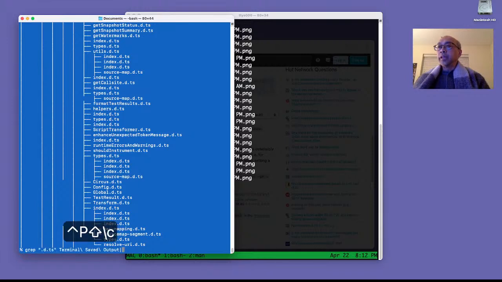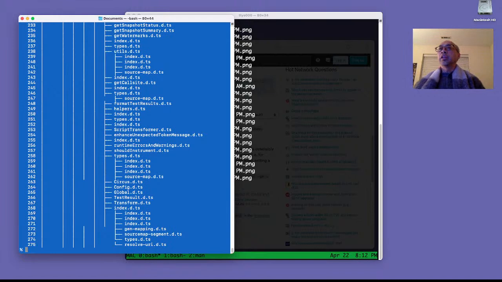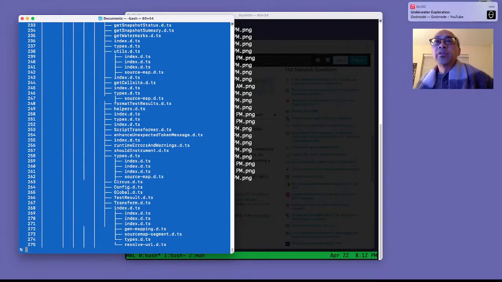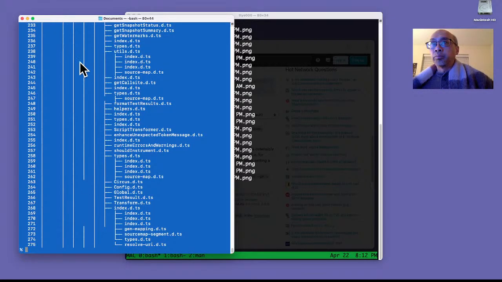So yeah, then you can add the count. So there's some utility that you get with the terminal that you kind of have to work at in tmux. But in tmux, because you have the ability in copy mode to search, you get a lot of this. You get most of what I just did here, minus saving it to a file.